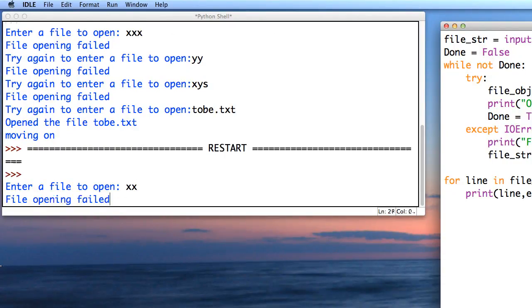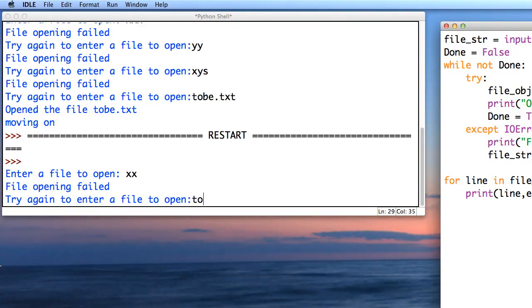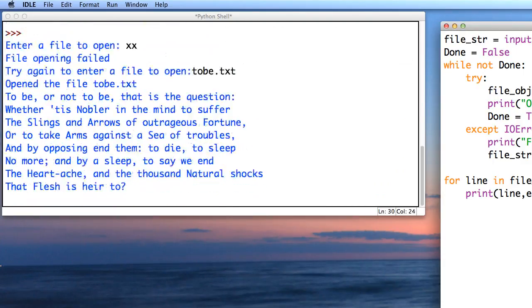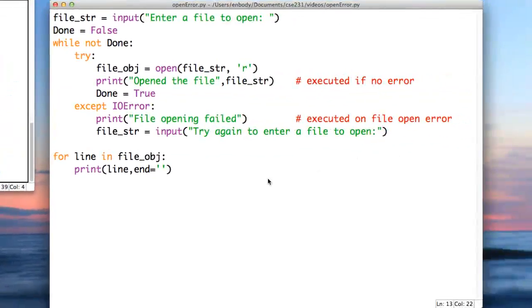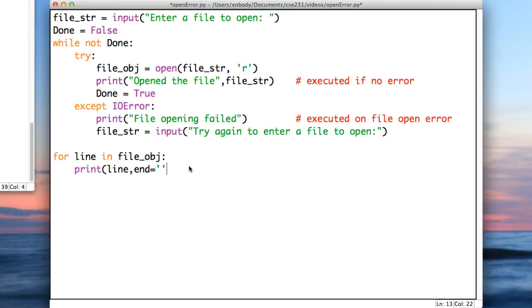Again, testing if I don't give it a file name, so that still works like we tested it before. This time I will print it in one that actually exists, and this is Hamlet's famous soliloquy, to be or not to be, that is the question, and so on. So whenever I want to read a file, the first thing I do is just print it, to make sure it's working. Okay, everything's going well here. So that was my little test line.